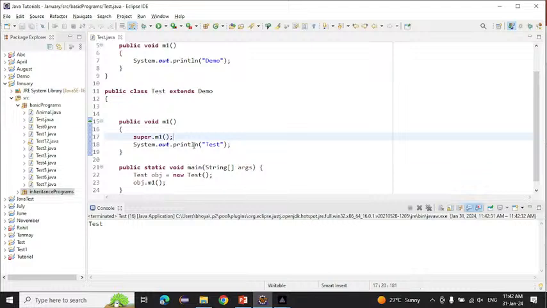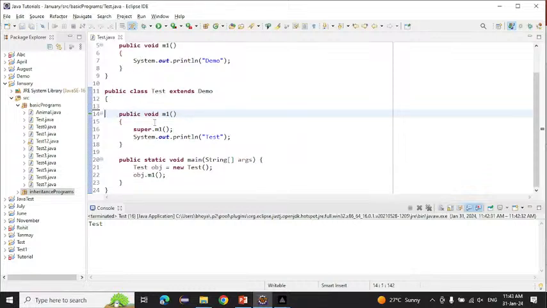Now if I print this one, what will be the output we get? JVM will come into the main method. Then it will see we have created the object, but we don't have any constructor, so it will not find the constructor. After that, object.m1, so it will find the m1 method in the test class. Here is the m1 method. It is the overriding concept, but here we will not consider overriding now. It will come inside and see super.m1.